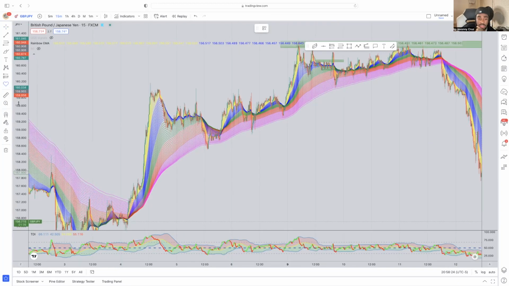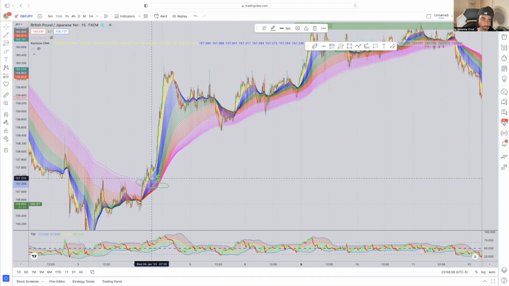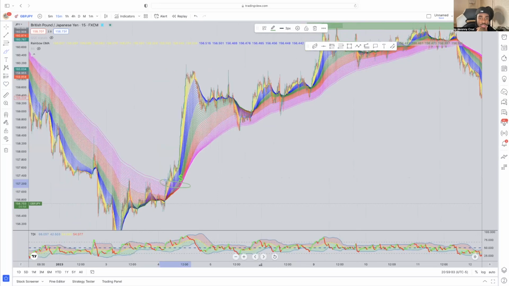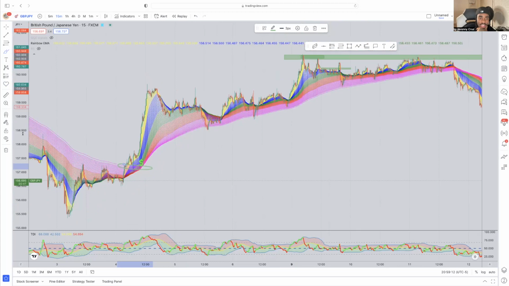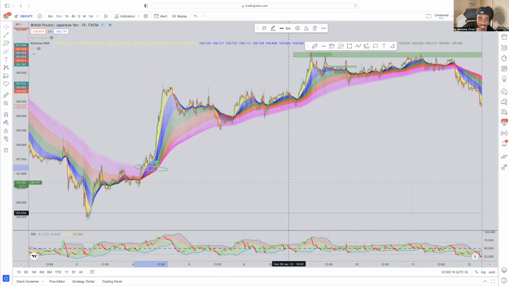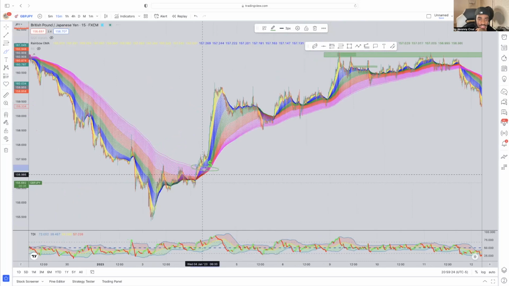So as you guys know, I coded the EA to basically take buys and sells at these rainbow crosses. An example of that would be right here. This last pink line is the last EMA to be crossed, and that's when it would trigger a buy. Okay, and we would make this money. My EA has a trailing stop, so most likely we'd be stopped out over here, depending on your trailing stop settings. I like to have a lot of room so I could catch this whole move. I'm not really scared of the pullbacks.